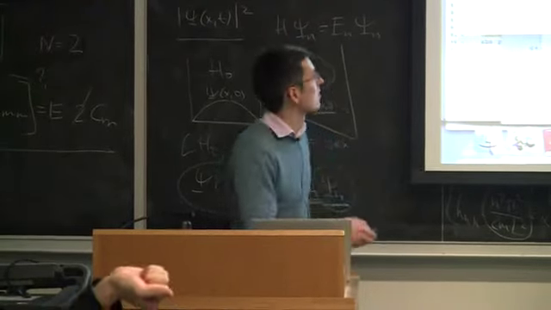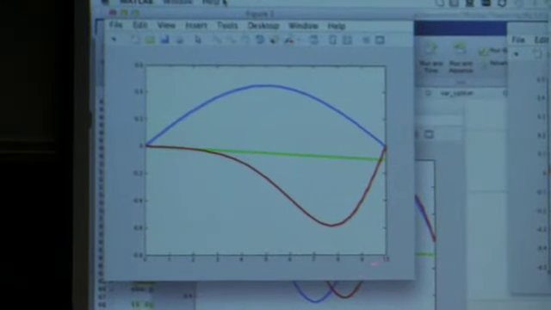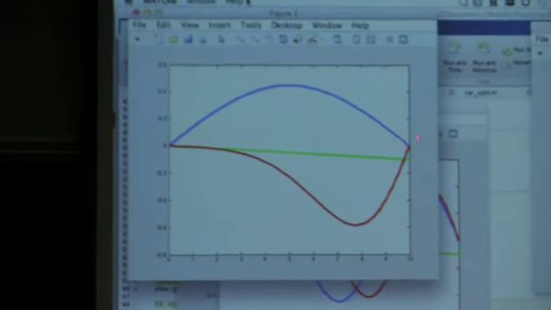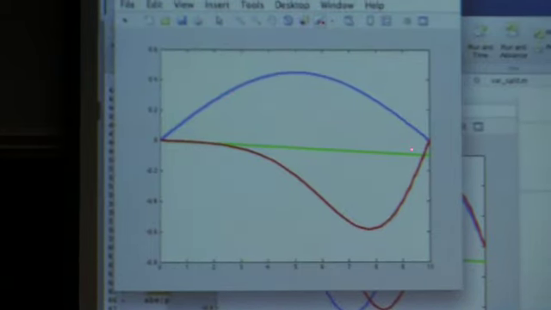Let's start with this. So this green is a tilted potential. This is a box from 0 to 10. The blue is probably familiar to you, the ground state of the particle in the box. The red is the wave function for the tilted particle in the box, right? So with the tilted potential, you would expect the maximum to shift to the lower energy position. Now, the wave function here is negative, here it is positive. Is it okay?